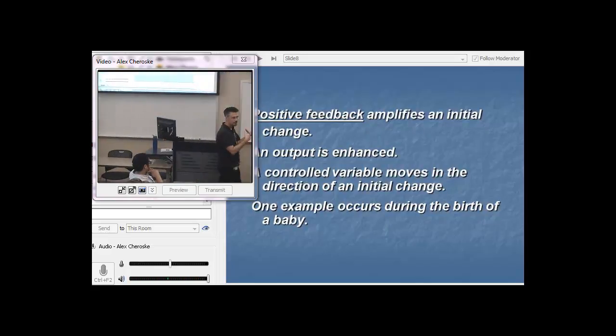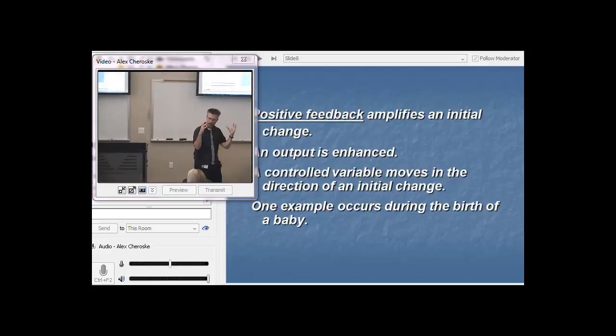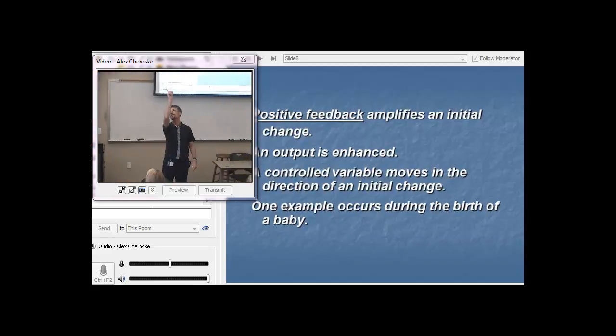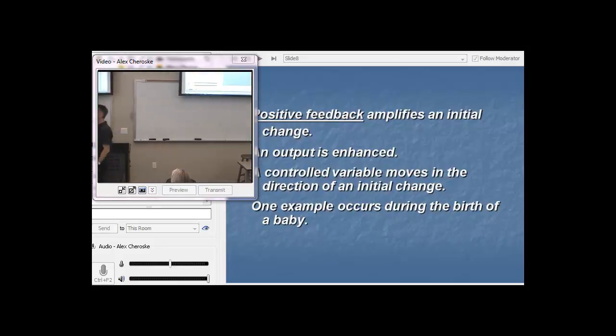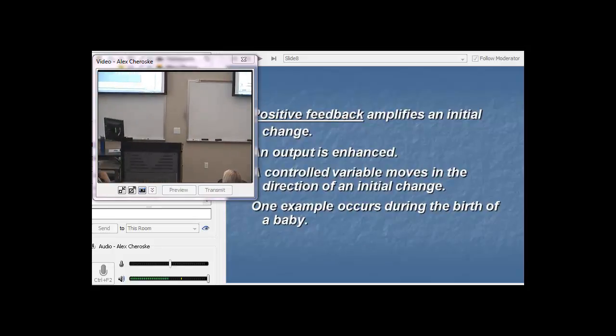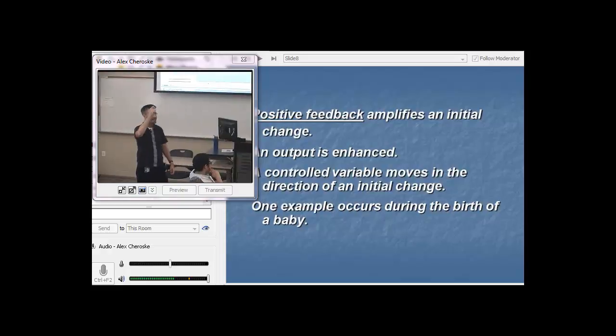It says, hey, we're being stretched here. There's a big baby head here and stuff like that. So it starts sending the signals back up to the brain. The brain responds by releasing a hormone called oxytocin. Sometimes in the hospital, people will get more oxytocin. It's called Pitocin. They get it injected if the labor is not going fast enough.